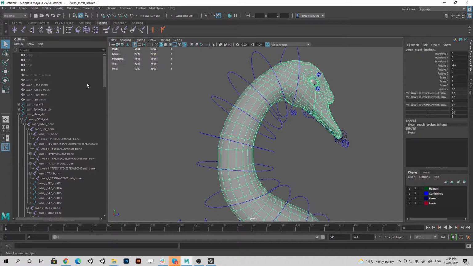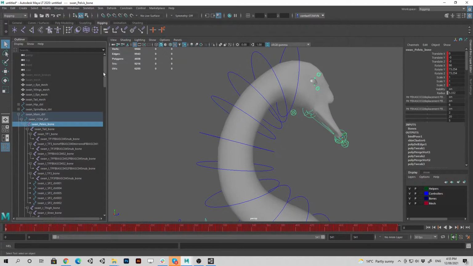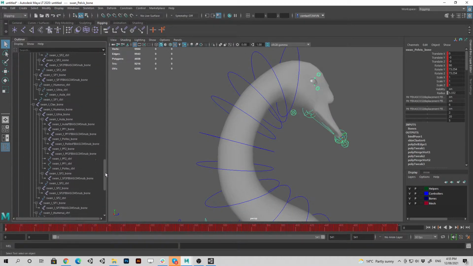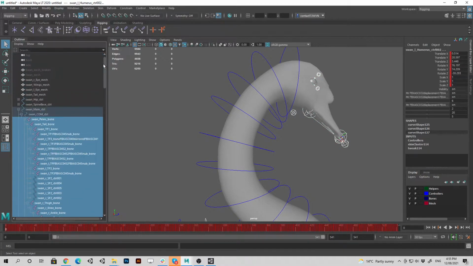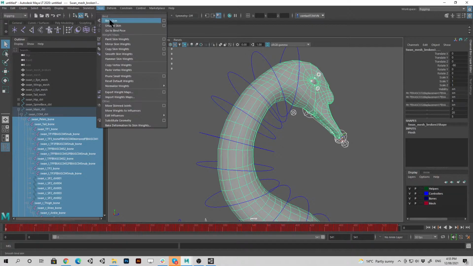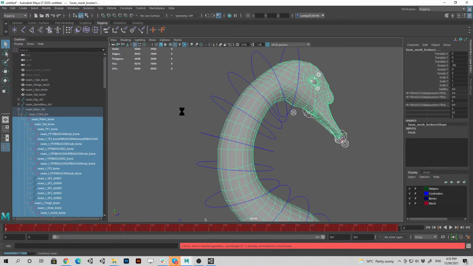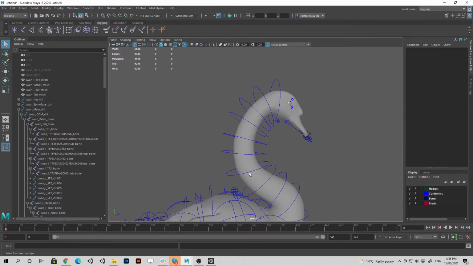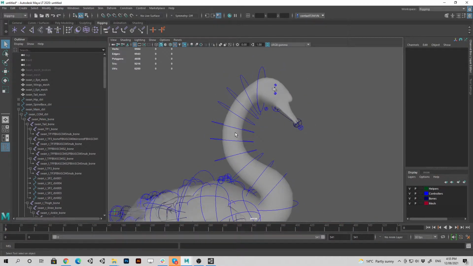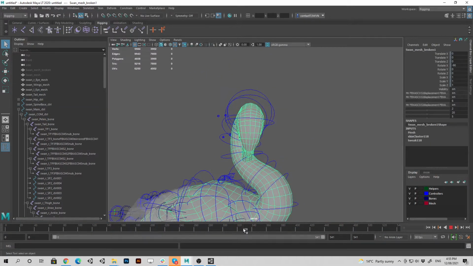Alright, so with this one, we want to select all the relevant bones that we want to assign to it. I'm going to select a bunch of things that I don't need, but that's alright, we'll just work around that. And I'm just going to do an automatic bind skin. It's going to give us a little error there, because I selected a bunch of stuff that I shouldn't have, but it's fine. Let's give it a moment. Alright, so now it's bound, and all of a sudden, it's going to be better again.